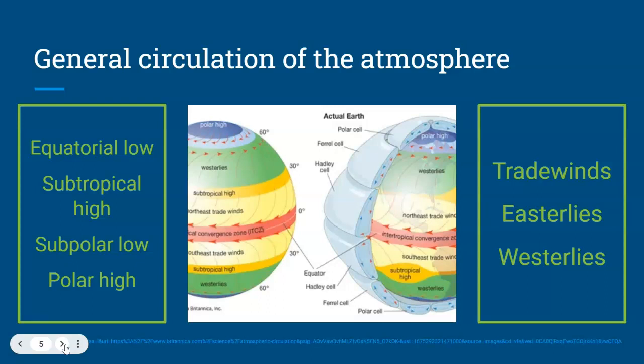The diverging air moves to the equator, creating trade winds, or moves toward the poles, creating westerlies. The westerlies move to the pole. They meet the polar easterlies and create a subpolar low. Warm and cold air create a polar front. The air begins to subside and create a polar high.